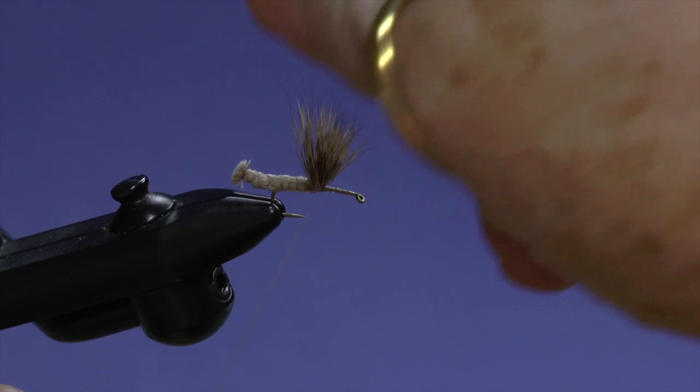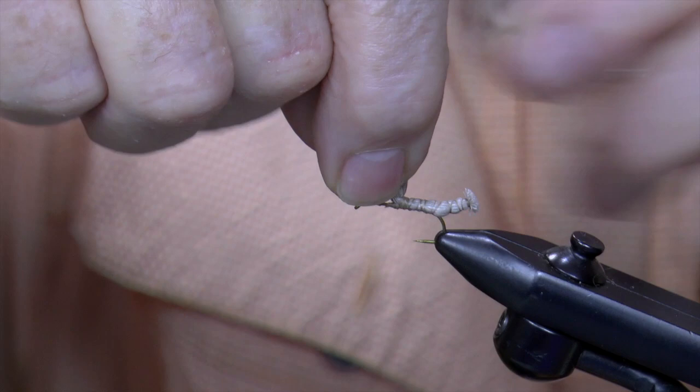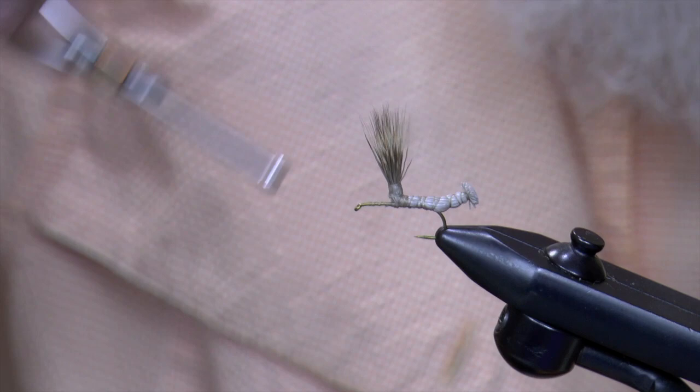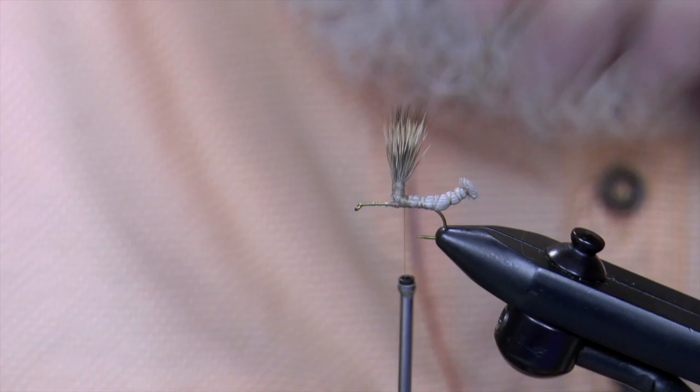Once you're standing up, we're going to take one wrap behind them. I'm going to come around the base of them. We take several turns. We're going to work our way up that clump of hair a little bit, and then work our way back down and form a nice little platform there on which to wind some hackle. That also, of course, tightens that clump of deer hair up.